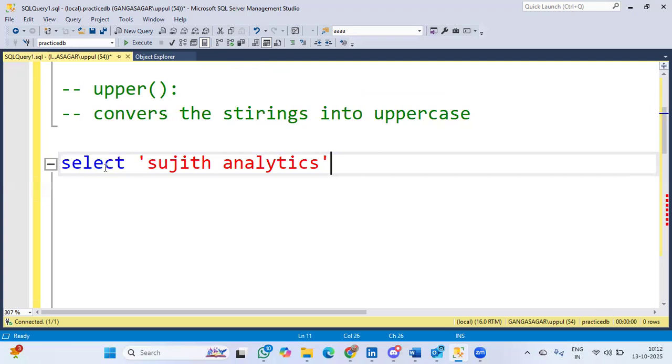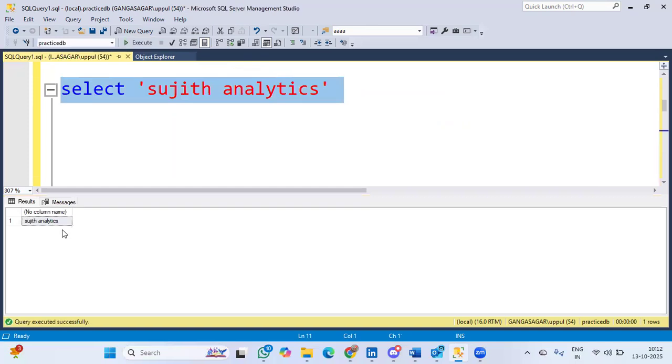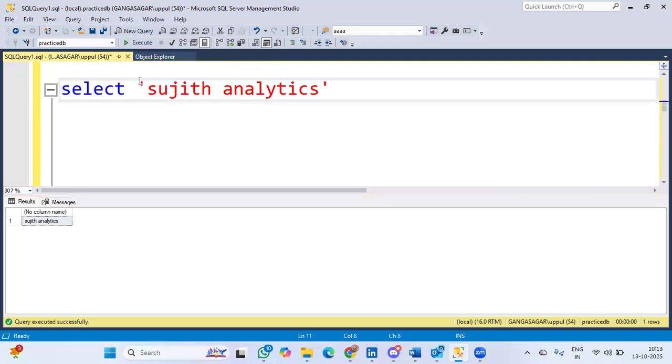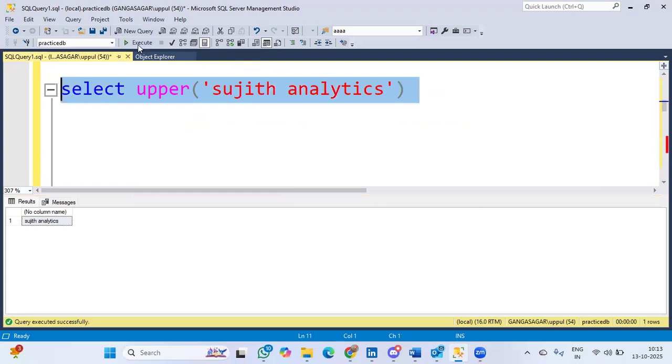Execute it, we get the same case, all letters are small. But I want to convert this string into uppercase. I want all letters to be upper. For this, we use the upper function. For this upper function, we have to give any string. Now we can see all the letters are converted into uppercase.